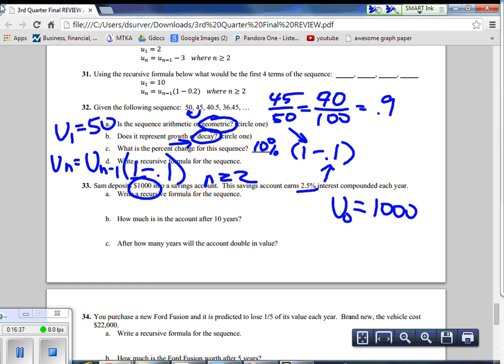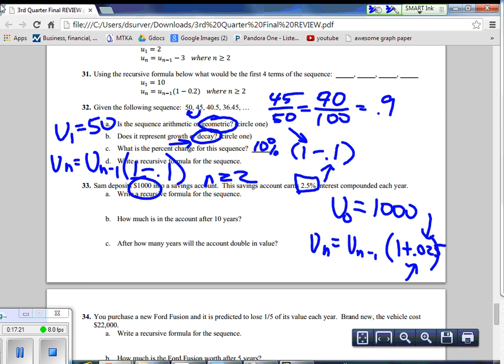U0 equals 1,000. And then I saw a lot of this. People did not know what to put in that parenthesis. You should have put 1. And is this growing or decaying if you're putting money into the bank? It's growing, plus. And then how much is it growing? This is where people screwed up. It's not 2.5 right there. It's 0.025. A lot of people did that wrong on the test. So get this number straight or your answer won't make any sense when you're done. 0.025, because that's what the decimal is for 2.5%. You're supposed to use a decimal right here.